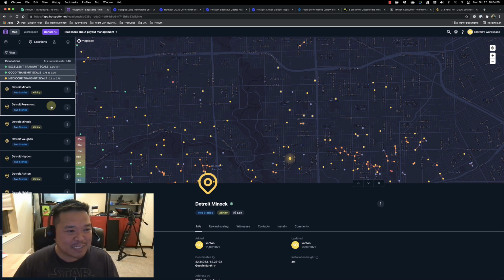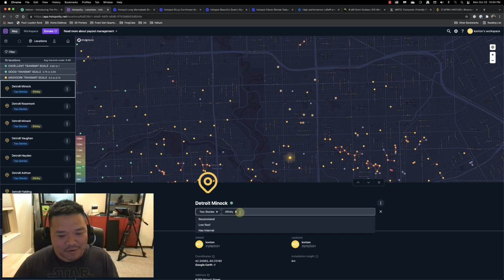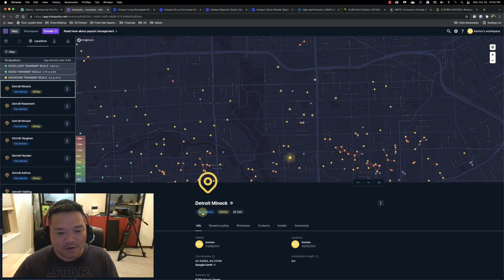And in doing my research, I started adding little tags, as you can see, which is right down here. You can go in and start adding tags. So I was determining, for example, which ones were 2-story, which ones already were connected to Xfinity with internet. In many cases, your renters may or may not have internet. And these are things to think about because for the hotspot to work, it requires a couple things. First of all, it requires an antenna, and have that antenna placed in a good area to get the most amount of rewards, as well as getting a high dBi antenna.